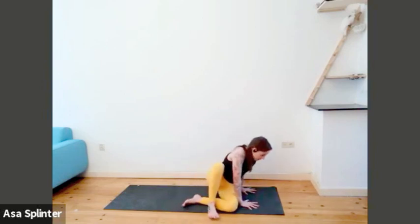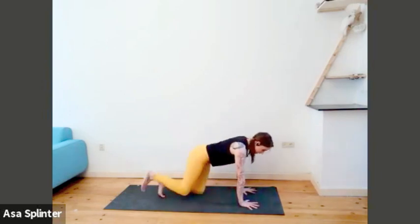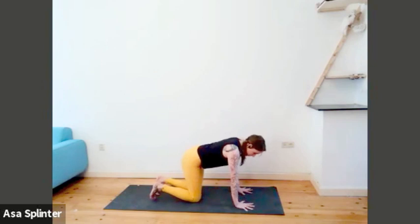And closing the eyes, take an inhale through the nose. Exhale out through the mouth. Allow the legs, sitting bones to sink into the mat. Okay. Now you place the hands beside you, so you go into a tabletop pose.